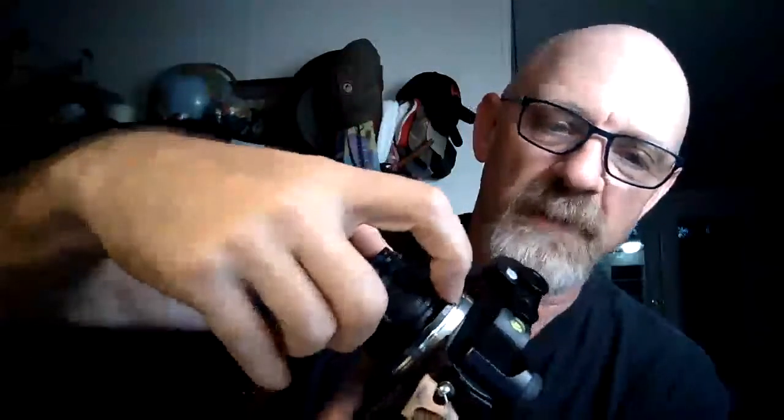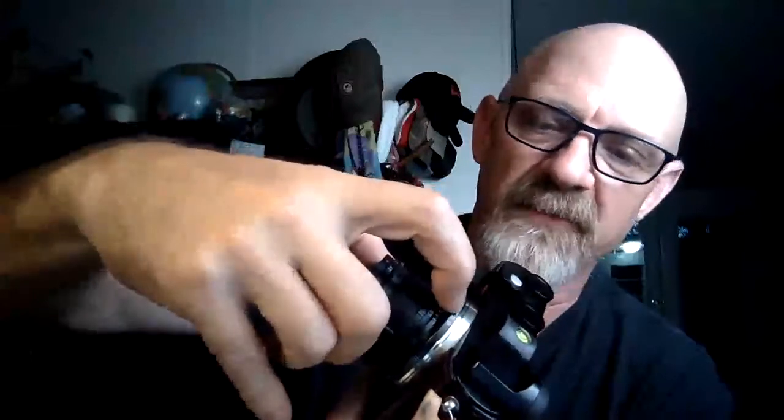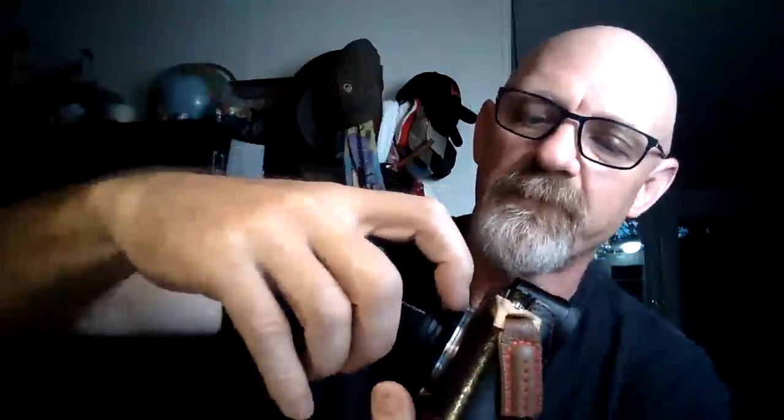This TT Artisan lens is basically an M-lens in size. Look how thin the adapter ring is — maybe one and a half to two millimeters to make up the distance from L-mount to the back of the lens. The Z-mount has a shallower flange distance — it actually holds the record for the shallowest flange-to-sensor distance — and by doing that they get the biggest range of aperture sizes they can work with.